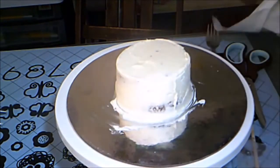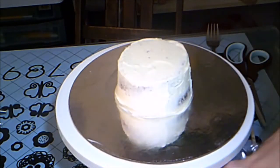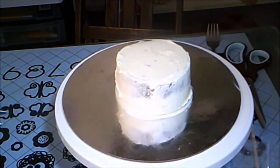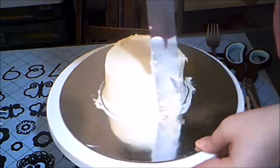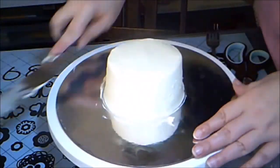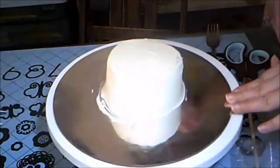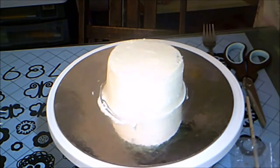And clean up the cake board. Then I frost the cake again. Smooth it down. And clean up the cake board again.